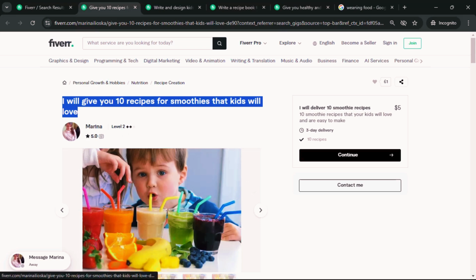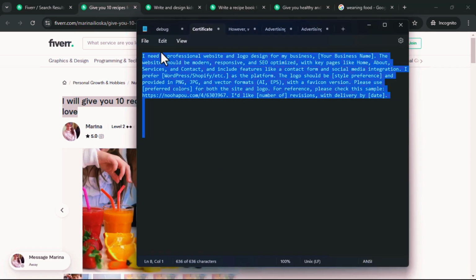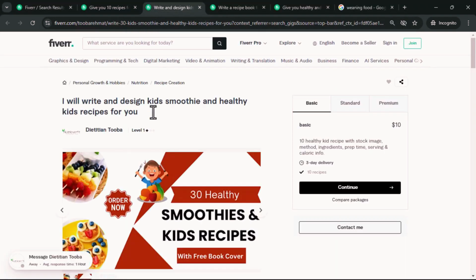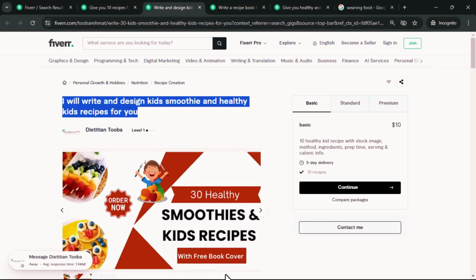Copy this, come right here to the tab. So I'm just going to paste. Same thing for the other one. Copy. I'm just going to copy right there and paste.